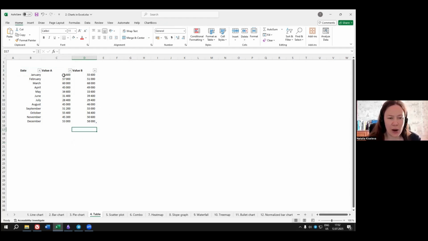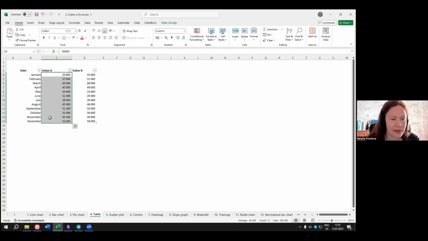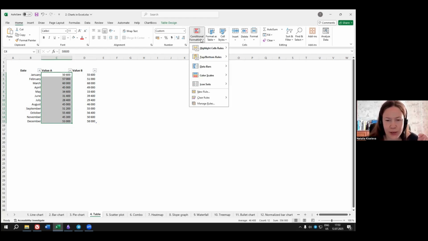For example, now, as you could see, my data looks plain. It's so hard to see the highest value or the minimum. And because I have months, I couldn't just sort my data from biggest to lowest and easily understand the situation, because then I'll break my order. It's a bad idea. So we could put a little bar chart into the table. We could make it with the conditional formatting button. Let's go here. Here we have data bars.